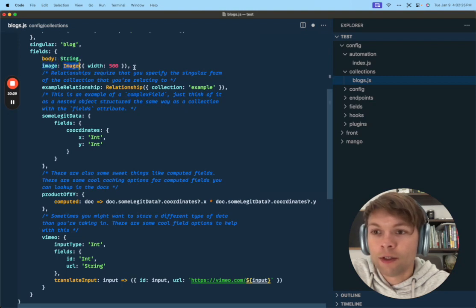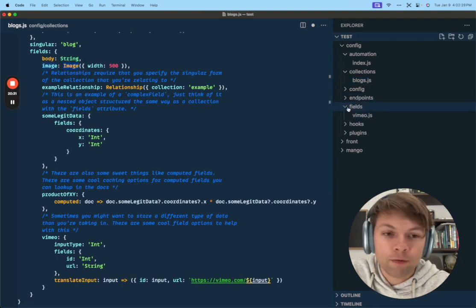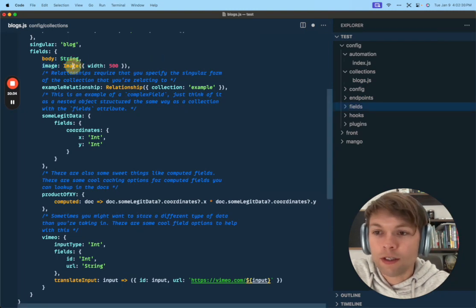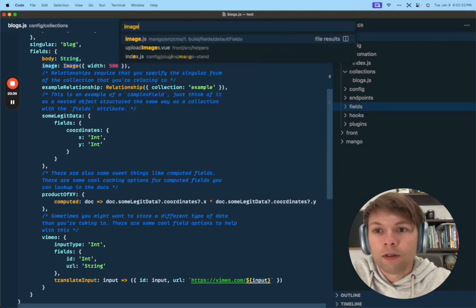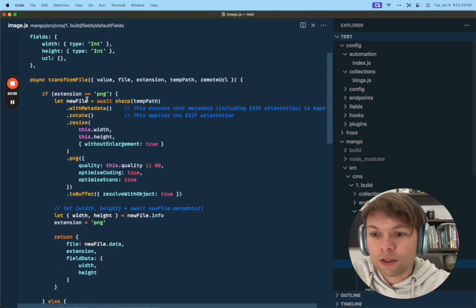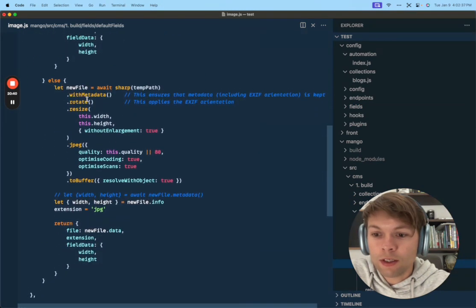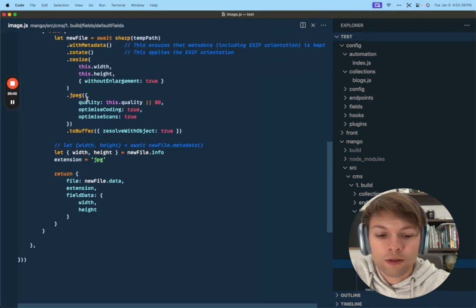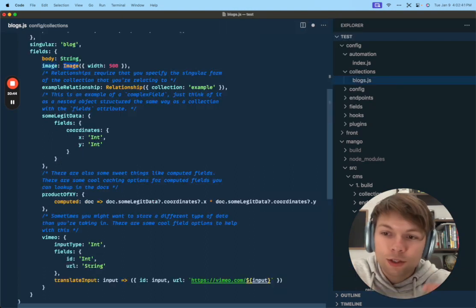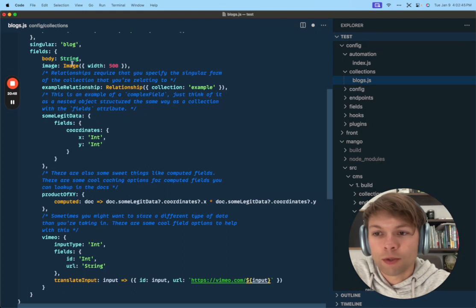Remember I said down here you can define different field types? Well, image is a default field type. And inside image, there's all this logic to do compression and to upload it to S3, do this storage stuff. So that's just an example of why you'd want to make a custom field type. It makes it super simple to not have to write that over and over again. You just call this image type and pass it your options. We're saying we want to limit it to 500 pixels. And let's make it 1500 for your blog.